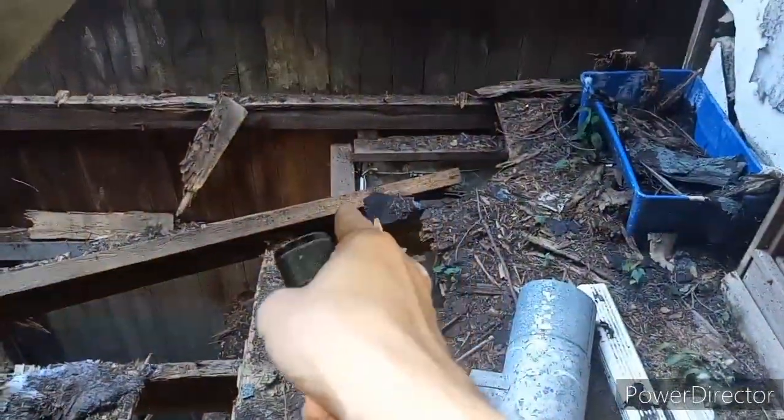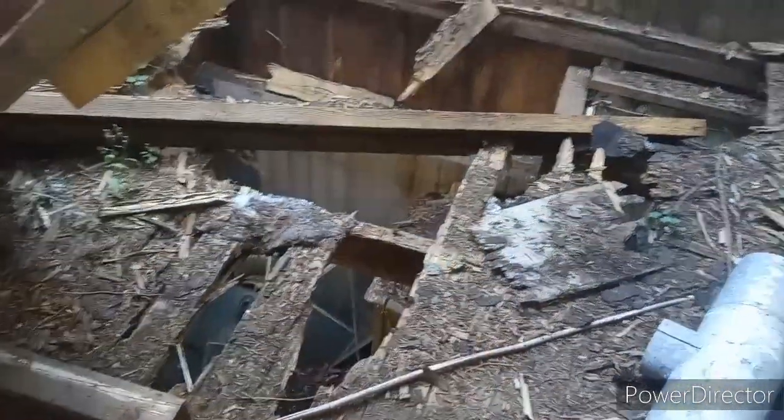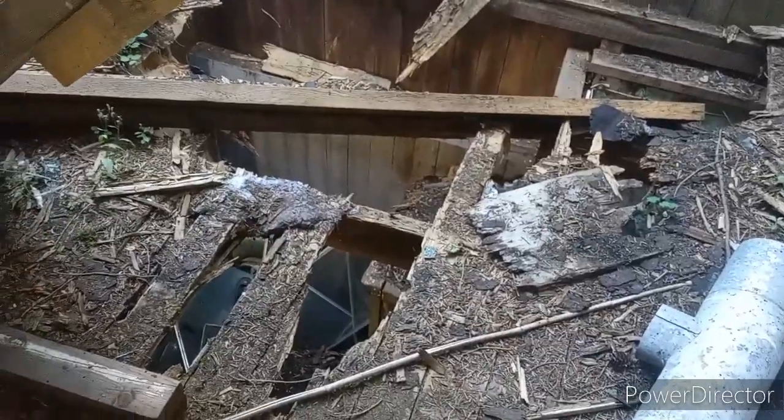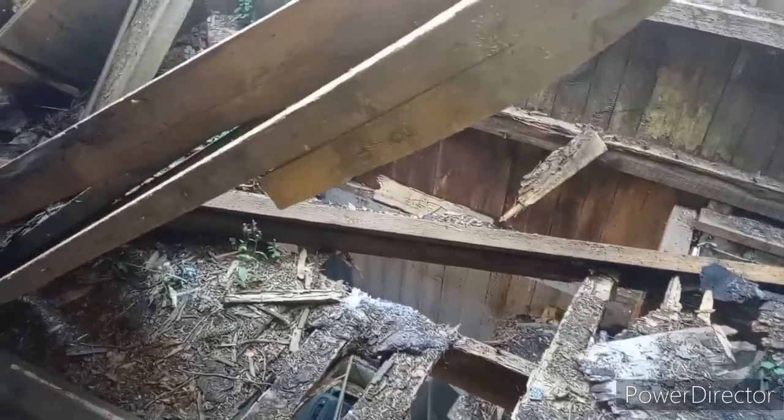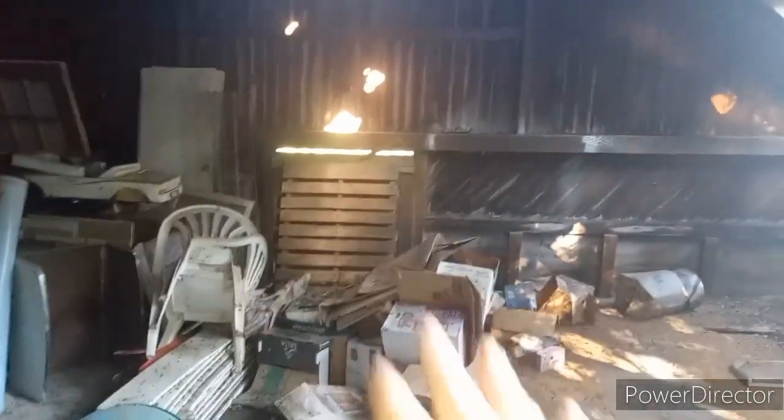That's the wall. That's the back room downstairs, and this is the front. This is going to take a lot of work. A lot more work than it should have needed. There's another hole up there. I'm not sure how that one happened, it's kind of weird. There's a bunch of stuff here that's got to be thrown out in the dumpster. You just open up that door and toss it out. Dressers are still good. Now let's go downstairs to the basement of the barn.